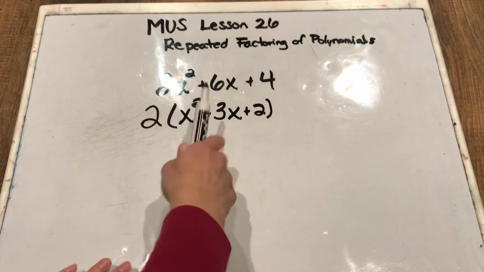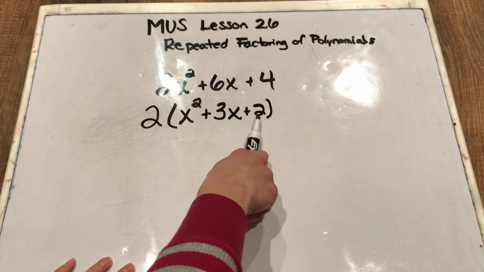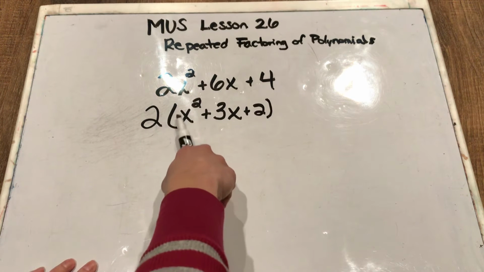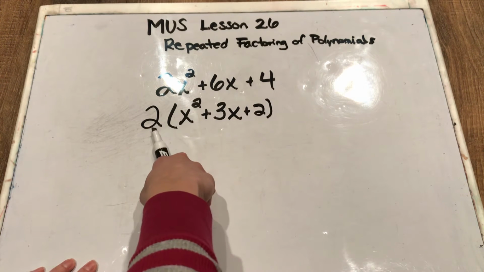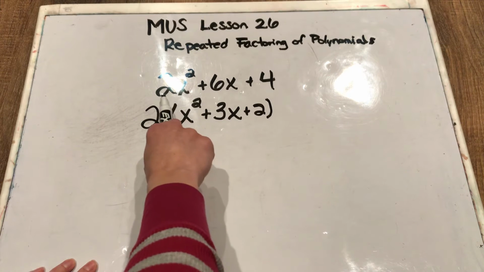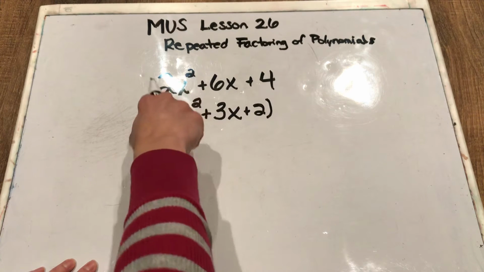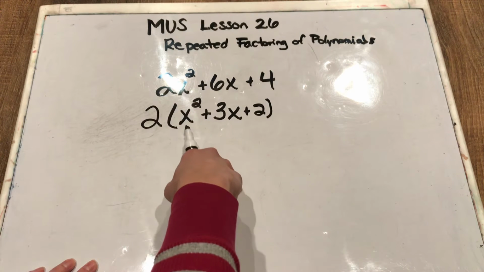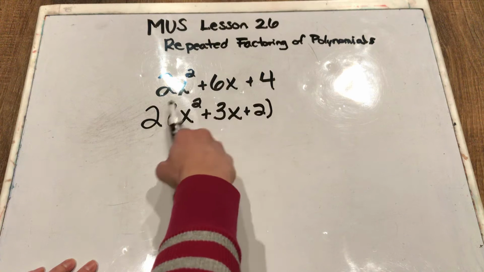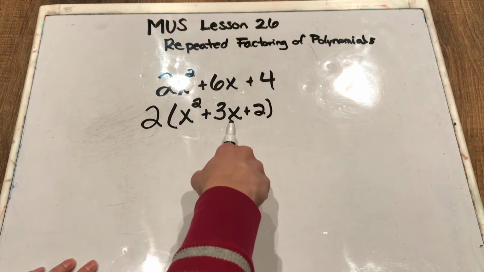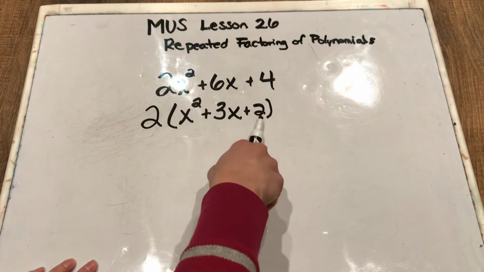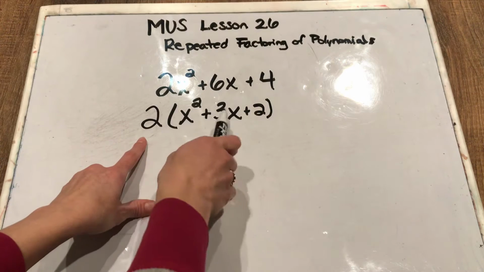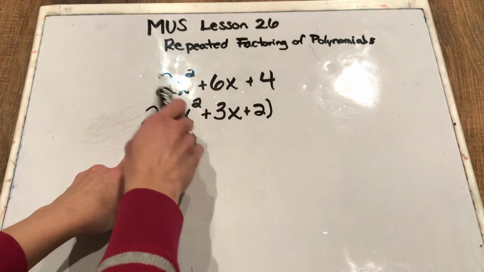So now we are looking for factors of 2 that add up to 3 because we no longer have a coefficient in front of the x squared to worry about because we took a 2 out of everything. Remember, when we factor out, it's like we're dividing each of these terms by 2. So 2x squared divided by 2 leaves us with x squared. 6x divided by 2 leaves us with 3x. And 4 divided by 2 leaves us with 2. So we could put this back in by distributing this 2 through all of these terms, and we would get back to where we started.